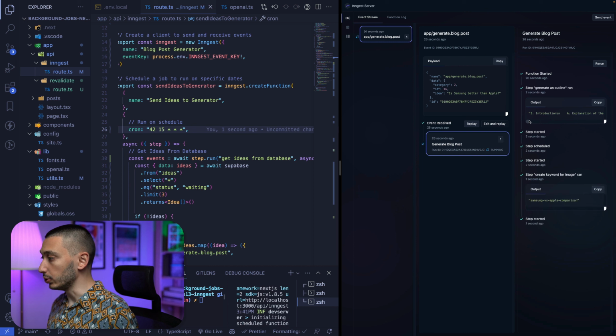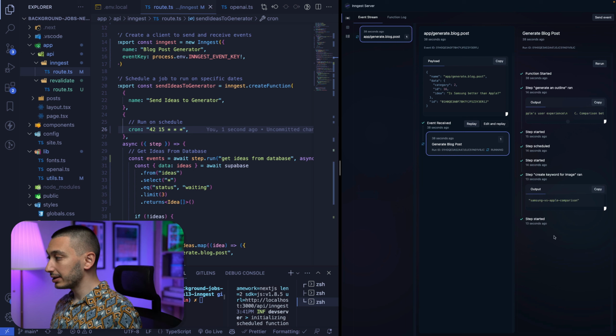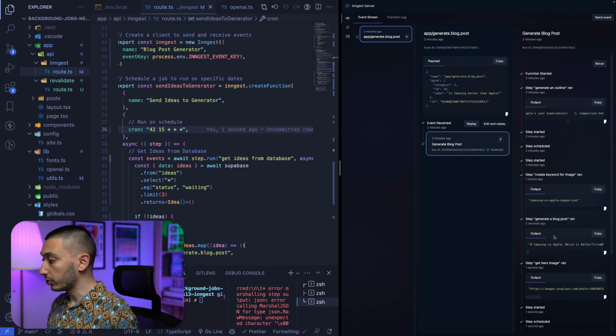Yeah, cool. AI generated our outline here, and also generated our keyword for image search. Now it's trying to generate our blog post as well as searching for a relevant image from Unsplash. Okay, cool.